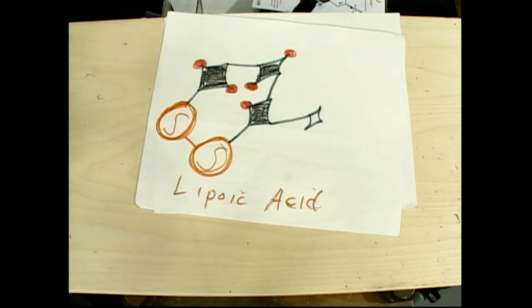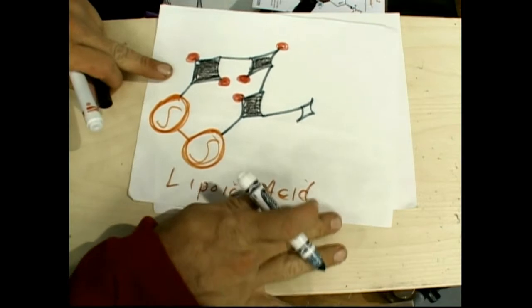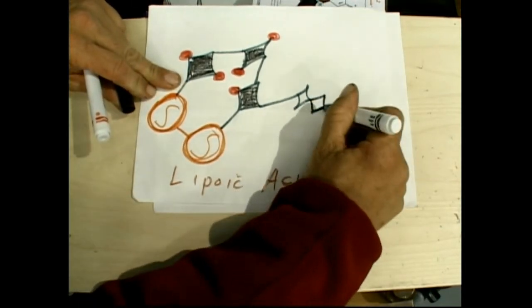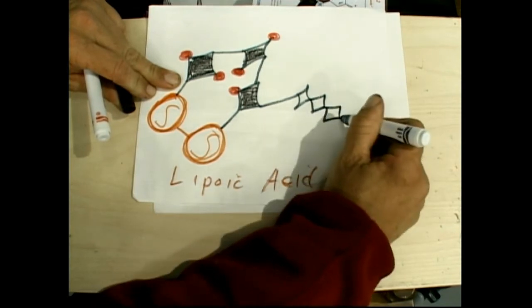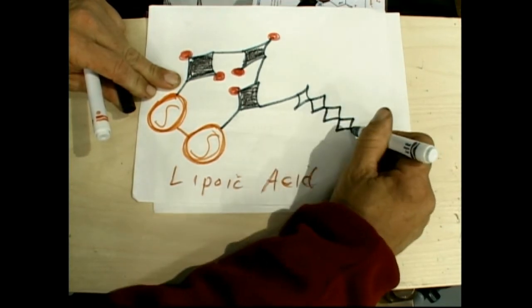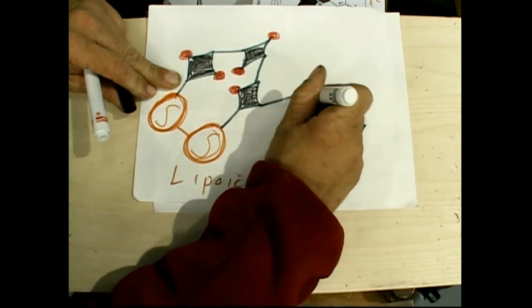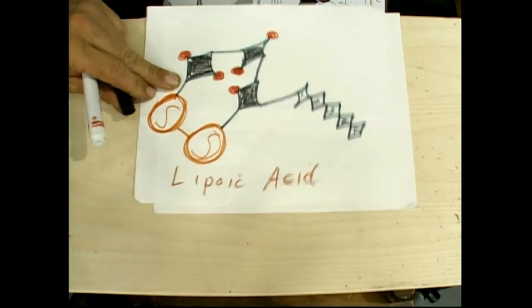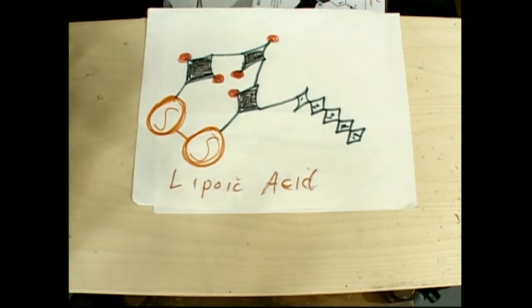What we see coming along here is just probably an isoprene. Let me count those. 1, 2, 3, 4, 5 more carbons. So we're going to draw these right next to each other. This is the professional way, not drawing the lines in there. One, two, three, four, five. That's the isoprene. You'll find that a lot in nature. The terpenes, all these things, there's five carbons going through there.